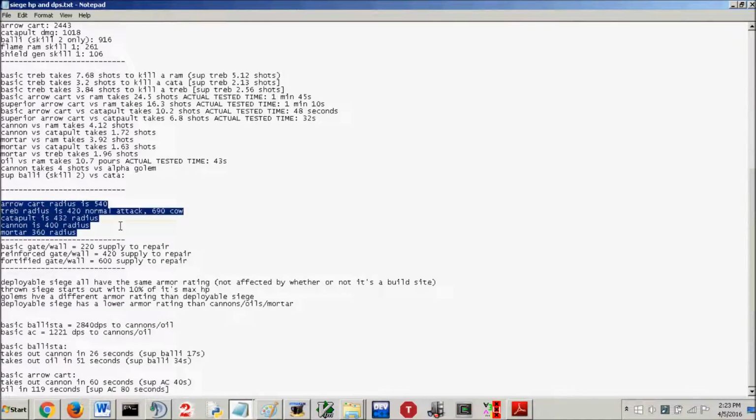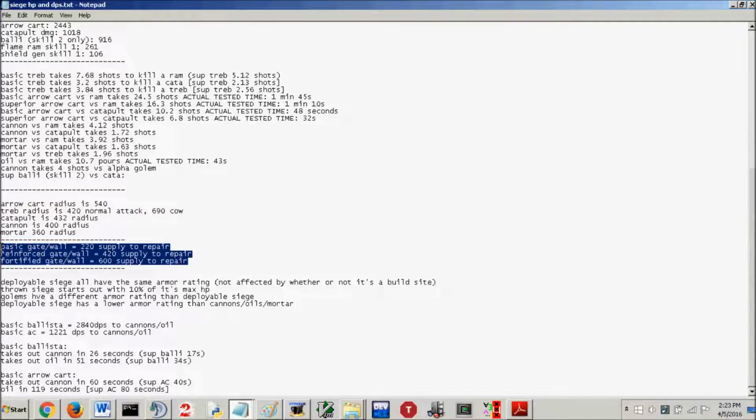This is not rare information at all right here. That's just the radius of each attack. Here's something that I tested also: how much supply it takes to repair basic and reinforced and fortified stuff. These are approximated, plus or minus 20 supply, I would say, in terms of accuracy.